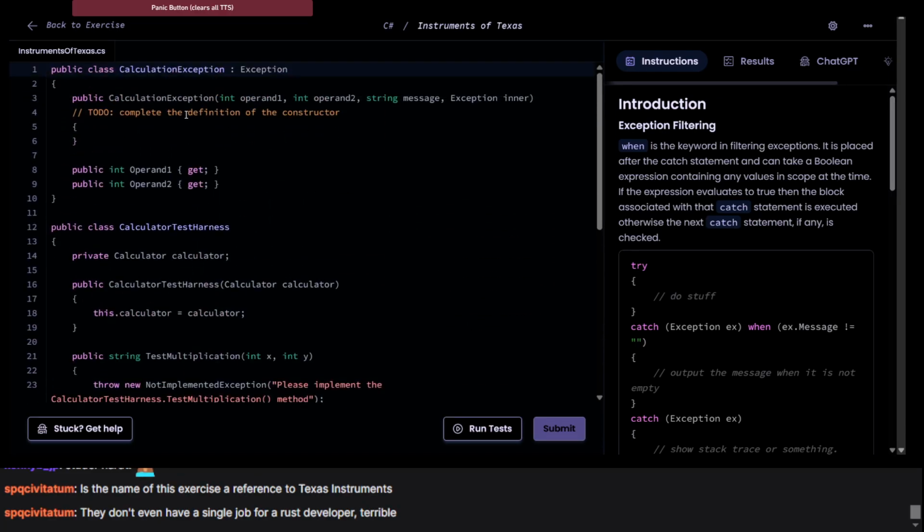String message, exception inner. Complete the definition of the constructor.